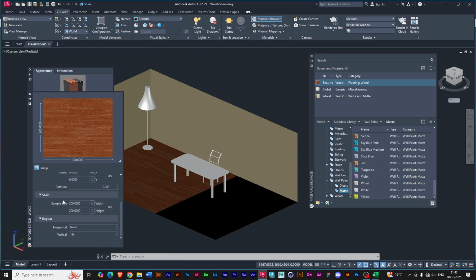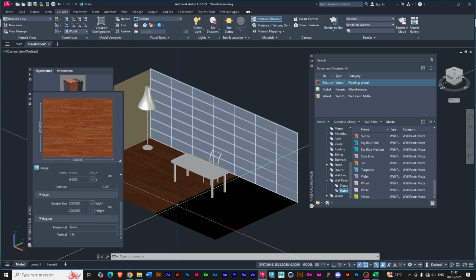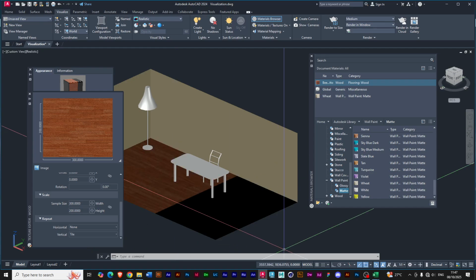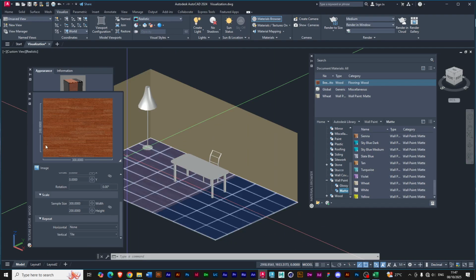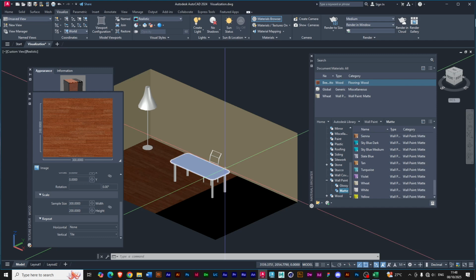If you look at the image, I've turned horizontal to none, so you see that it's not tiled, and it's leaving part of my floor empty, because based on this, the horizontal distance, that is the width, is supposed to be 300. My floor is longer than 300, so the material will not stretch beyond that. It will just stop at 300. So that's the essence of tiling.